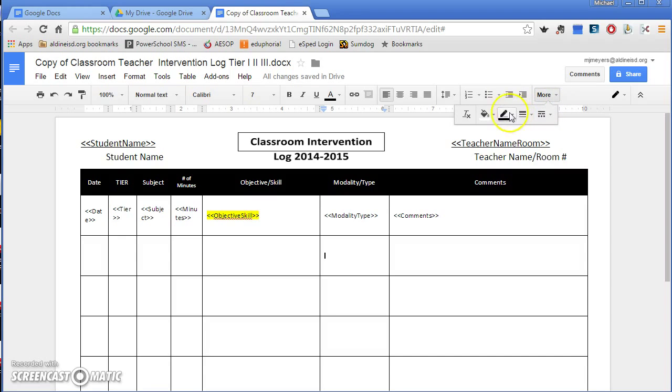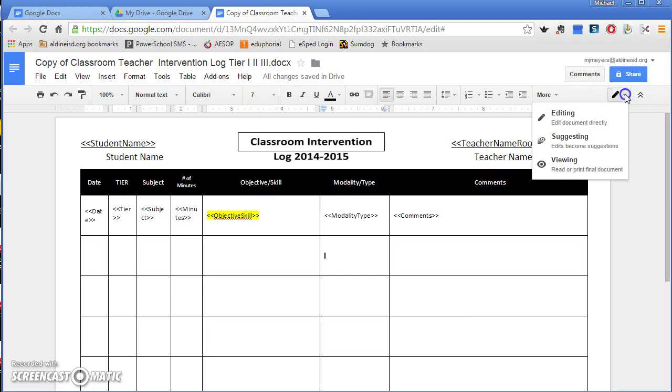Any more options that you have to choose from, this is clearing all the formatting. This is any background color you want, any border color, border width, and border dash. Okay, those are all more options. And within whatever type of document you have, it'll show different options under there. So not all of them will show, but it'll be dependent on the particular document you have open.